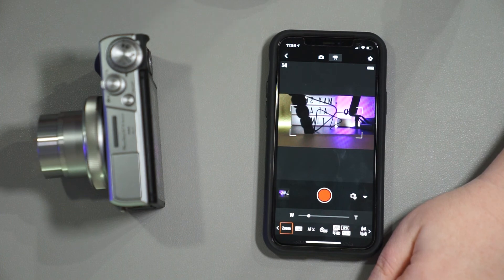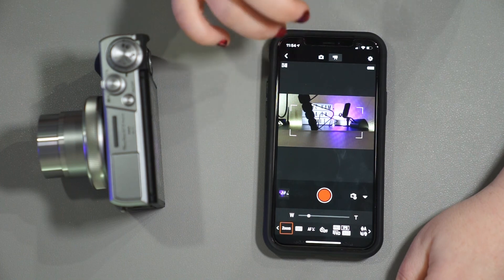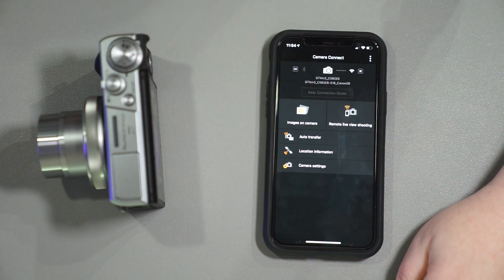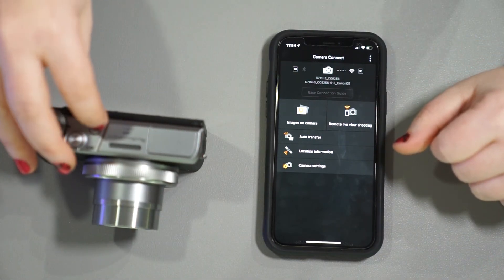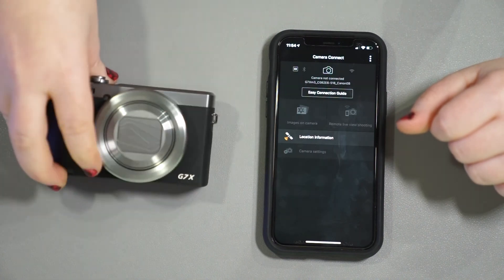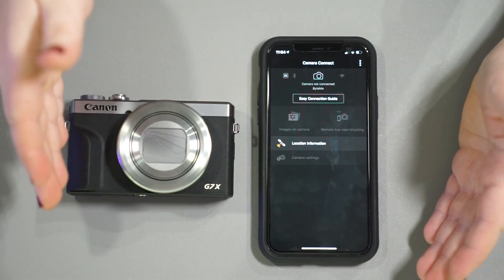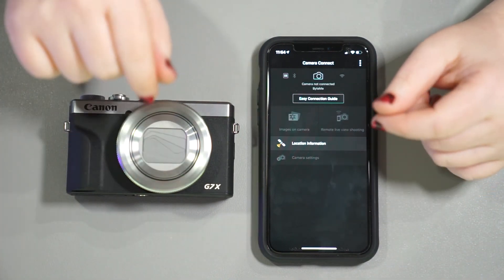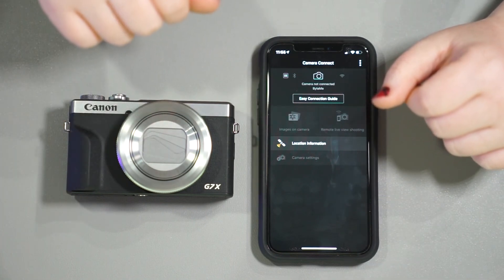As you can see, it glitched a little due to the connection, but overall it's a really neat app to have. Not only can you take images from the camera itself, but you can do remote control. If you have any questions about the camera, the app, or what you'd like to see on future videos, let me know. I've done Sony, this is Canon, and Nikon, Panasonic, Olympus, and Fuji are coming soon. Keep an eye out for those, and until next time, keep your eye out for inspiration, shutterbugs — bye!